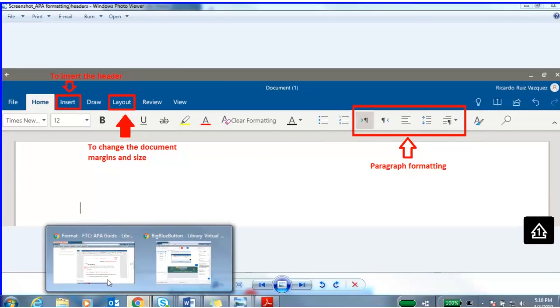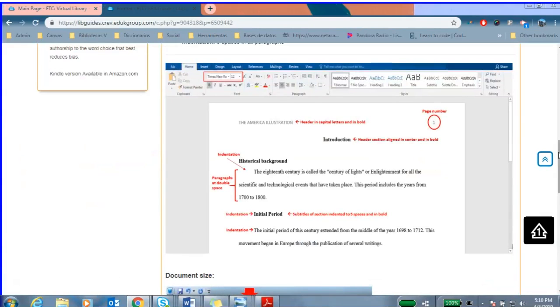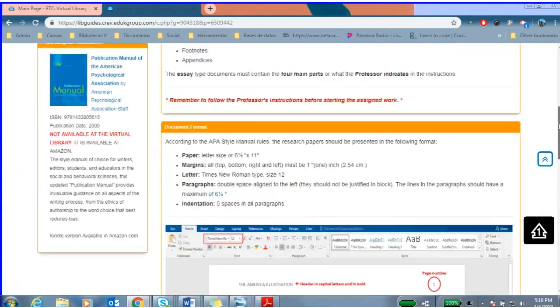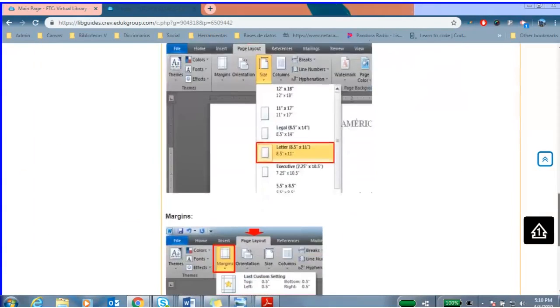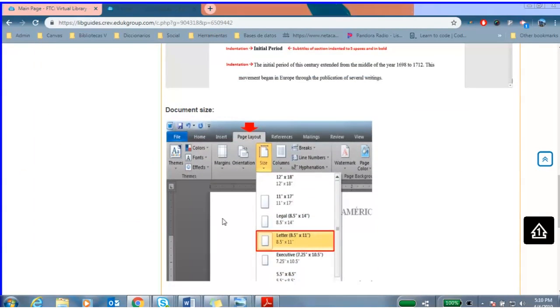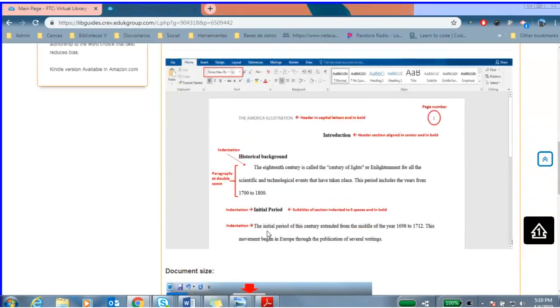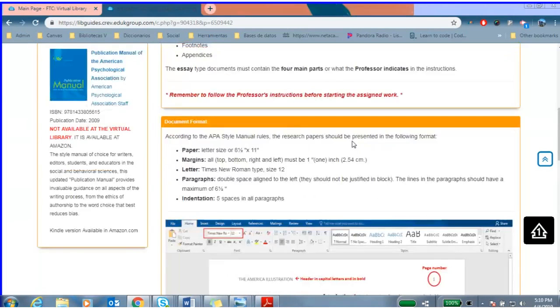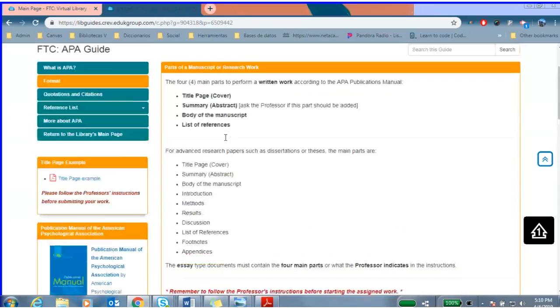Okay, so let's continue. Here we have some examples using Microsoft Word, the Windows version, but we're going to eventually put other examples in the Chromebook.